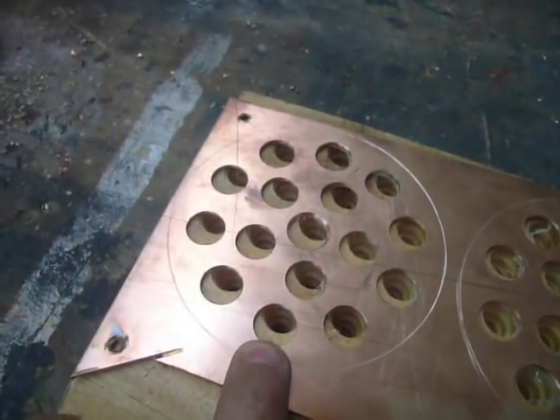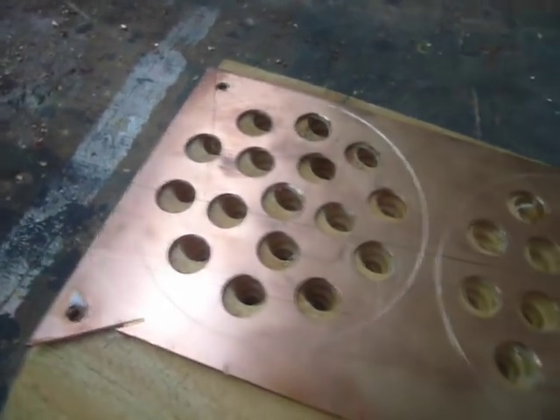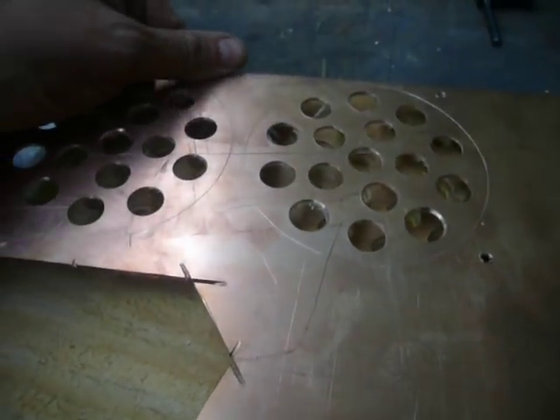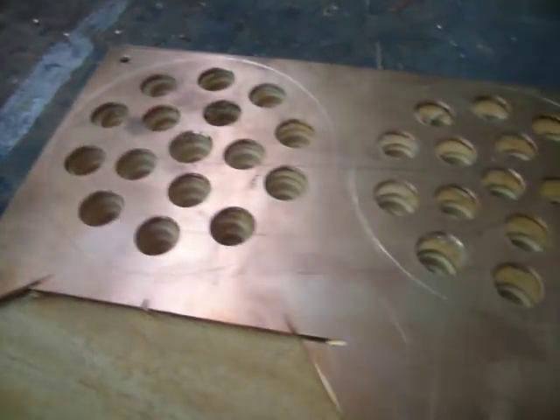It's about a half a mil to a mil over what it needs to be. I can very gently sand that back to a tolerance fit. The idea of screwing it to a board is that this copper sheet — although this one's quite thick — doesn't get warped or butchered by throwing it through the drill. It keeps it nice and flat.